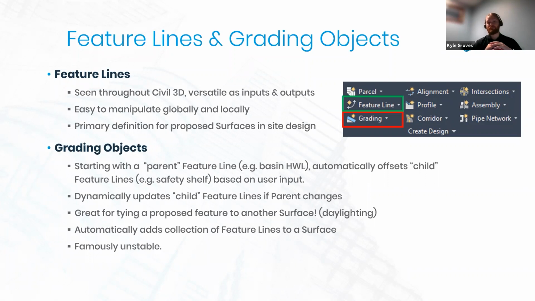So that's a certain set of features. We'll want to know how to use feature lines no matter what for anything we're doing in Civil 3D. And our level 0, kind of basic option is the Civil 3D grading object. I don't like it that much, but it can be better than nothing if you know how to handle them with care. So now that we've got that out of the way, let's talk about what we know and what we don't about feature lines and grading objects.